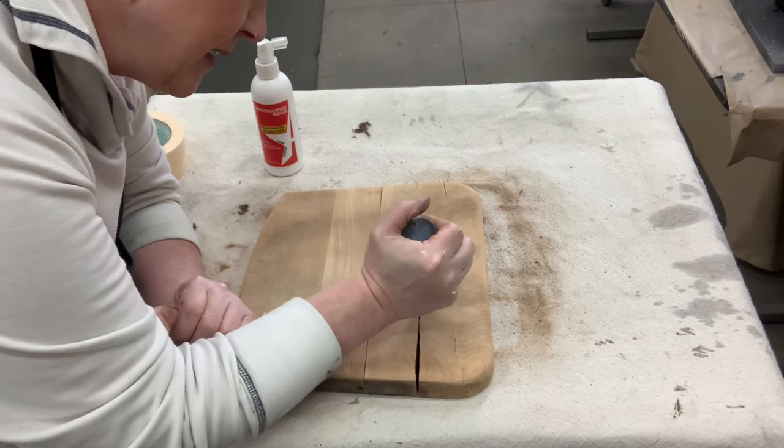So I want to make it look a little bit aged. I think it fits this beautifully. That's why I picked out the burlap. The hardest part is getting it to stick to the burlap. But other than that, I'm just going to go in and tear some of the edges, give it that worn look, take a little bit of antiquing wax and some natural wax, and give it a little bit more of an aged look.